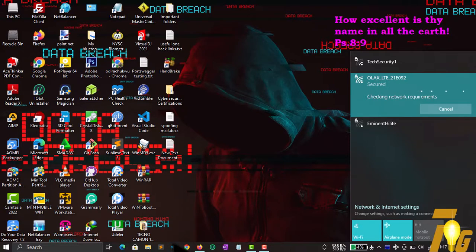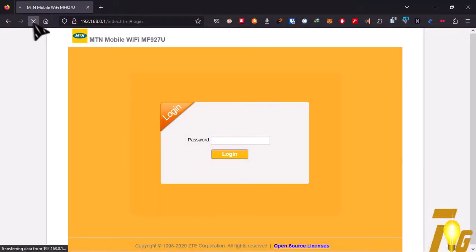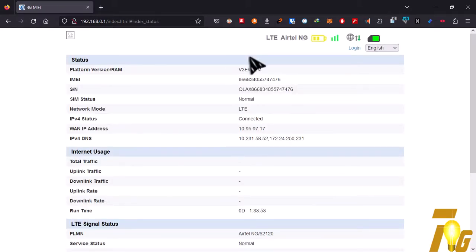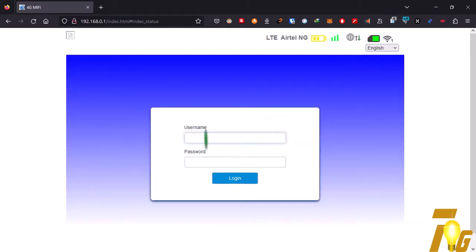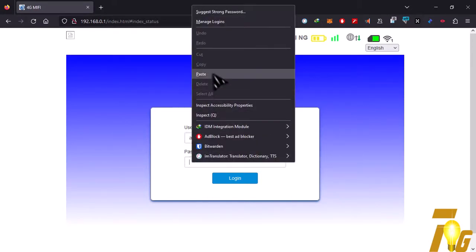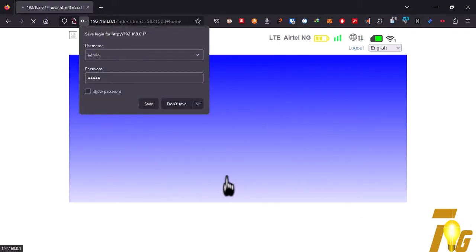Let's refresh the page because it's the same 192.168.0.1. This is the default address for all MiFi. Now let me log in. The username is admin and the password is admin. That is the first username. I've logged in.